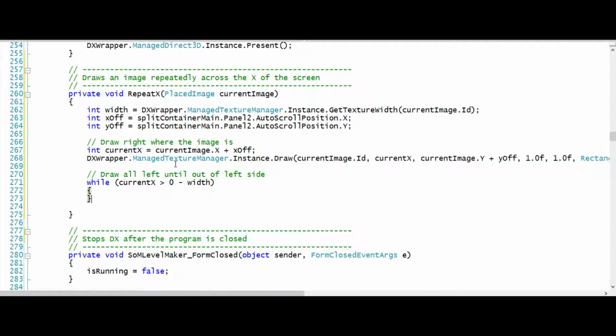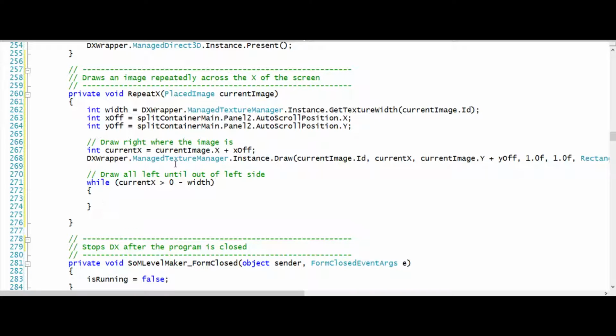So as long as the top left corner of the image is either on the screen or close to the edge of the screen so that the image will still get on the screen. In other words, this will keep drawing to the left until the current X is so far off screen that it wouldn't matter. So it won't keep drawing forever.